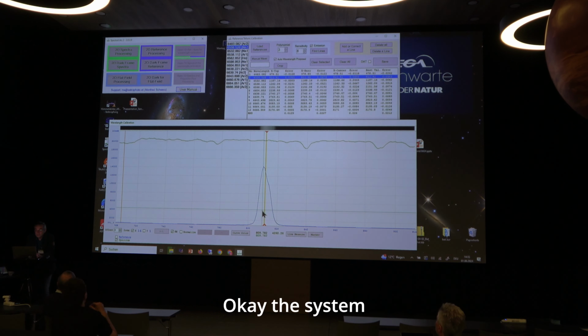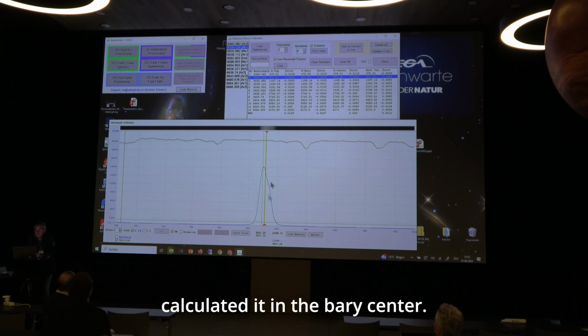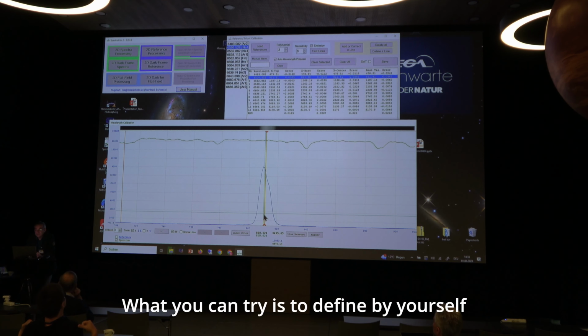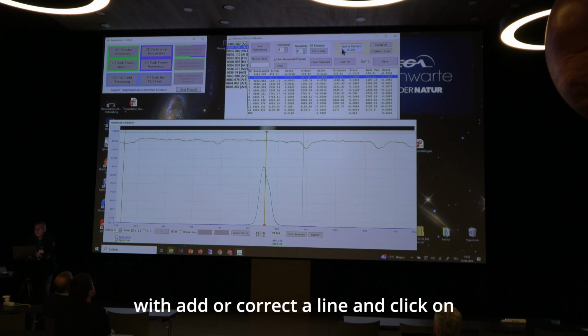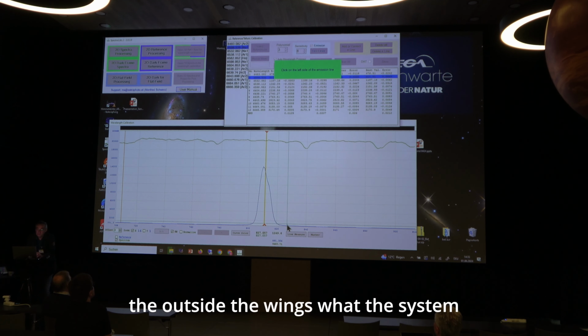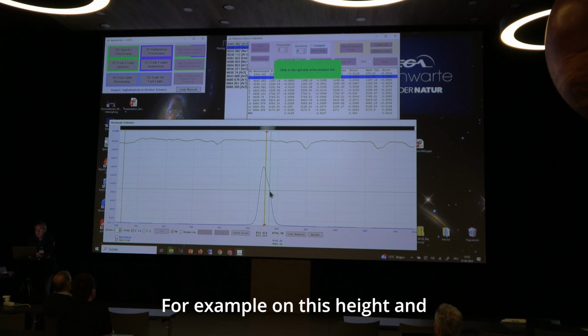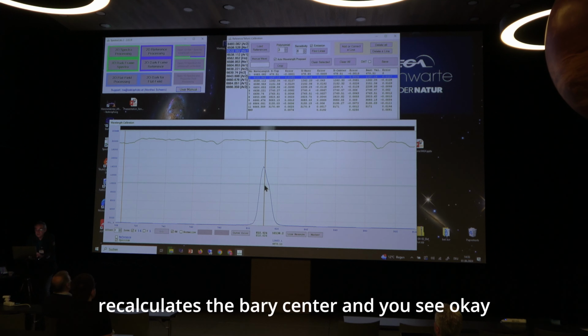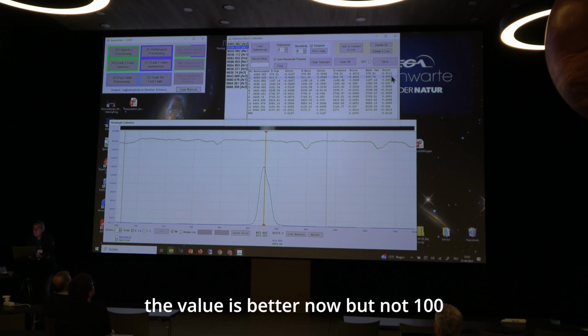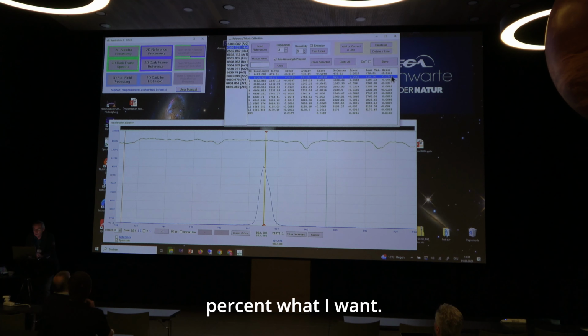Okay, the system calculated it in the barycenter. What you can try is to define by yourself with add or correct a line and click on the outside the wings, what the system also does, or you can define more narrow, for example, on this height, and it recalculates the barycenter, and you see, okay, the value is better now, but not 100% what I want.